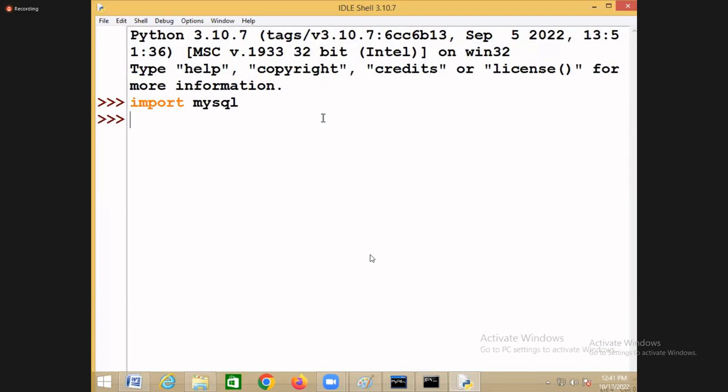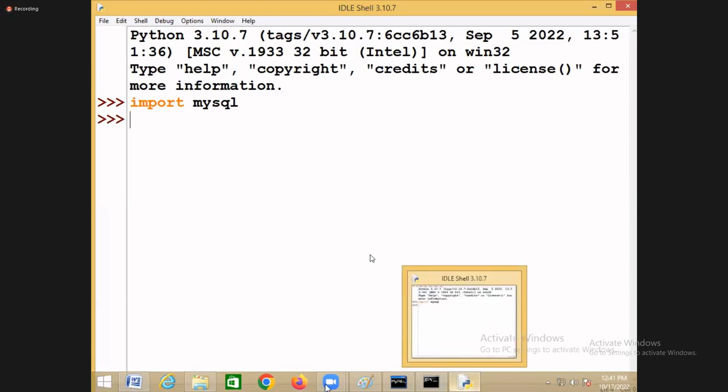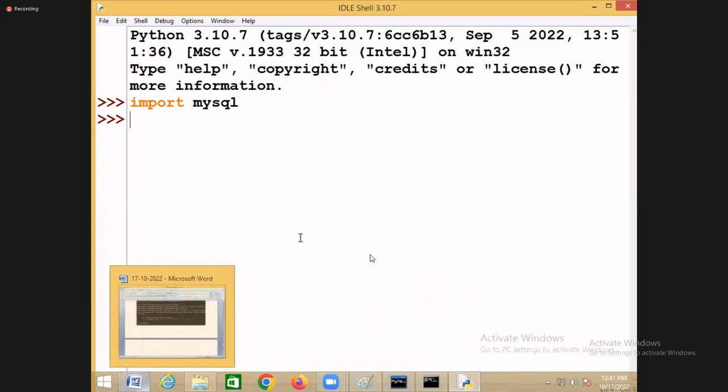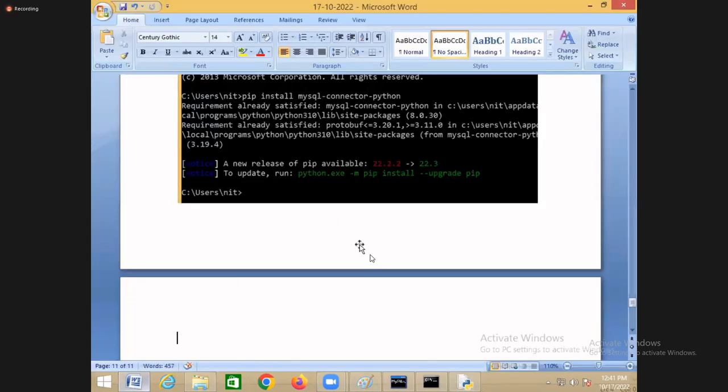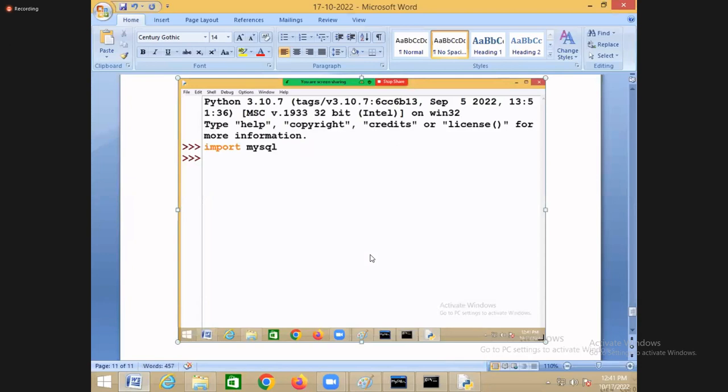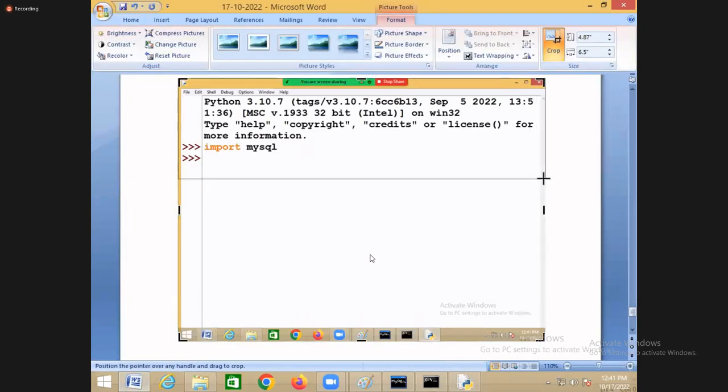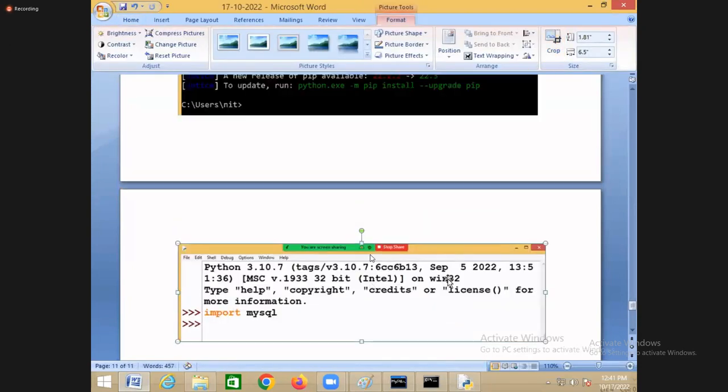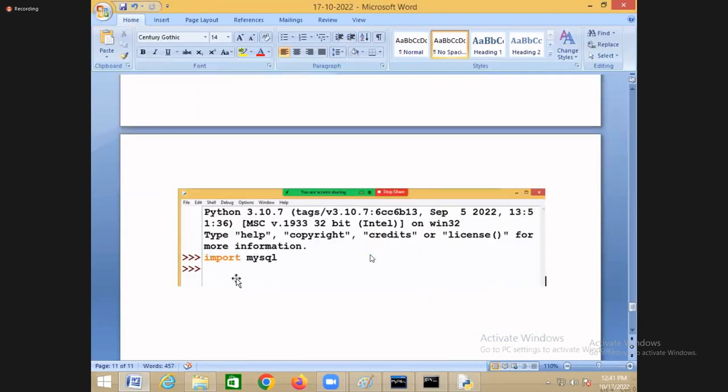So just import the mysql package so that you'll know whether it is installed or not. If you type import mysql and it gives any error, such as module not found error, then you have to check whether it is installed properly.